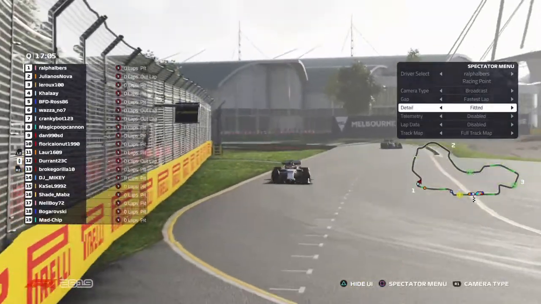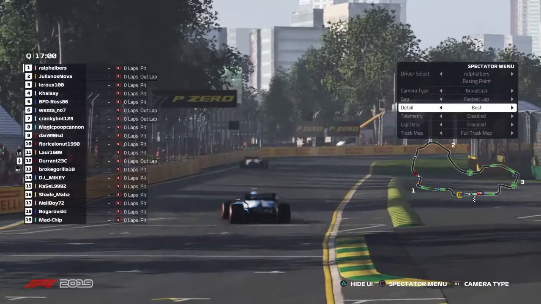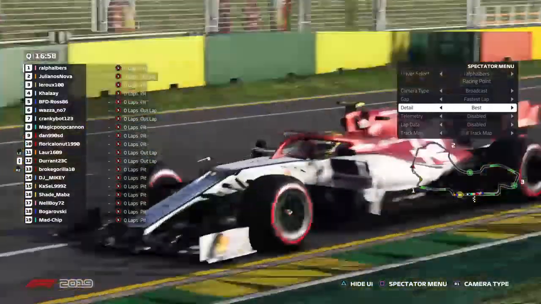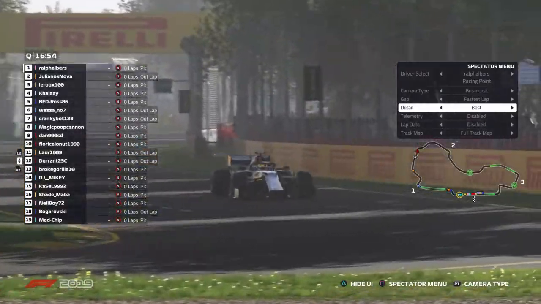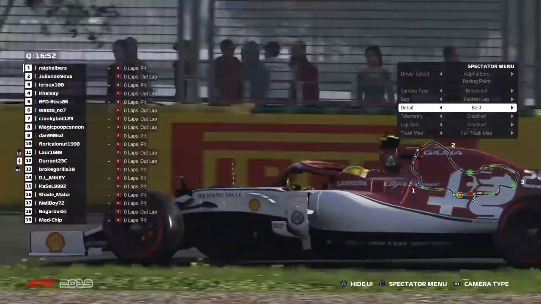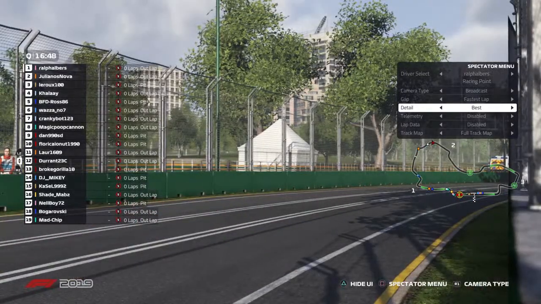We'll see what tyres everyone is coming out on at the moment. So everyone at the moment seems to be out on softs. So assuming we have a dry race, the main strategy is soft to hard, or if you want to risk it, soft to mediums. We'll see if anyone starts on the medium or hard tyres in the top 10, of course.